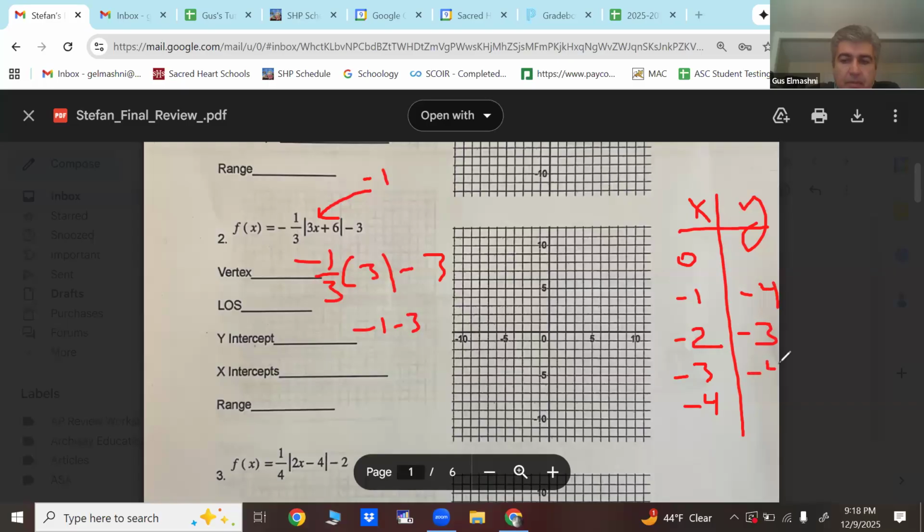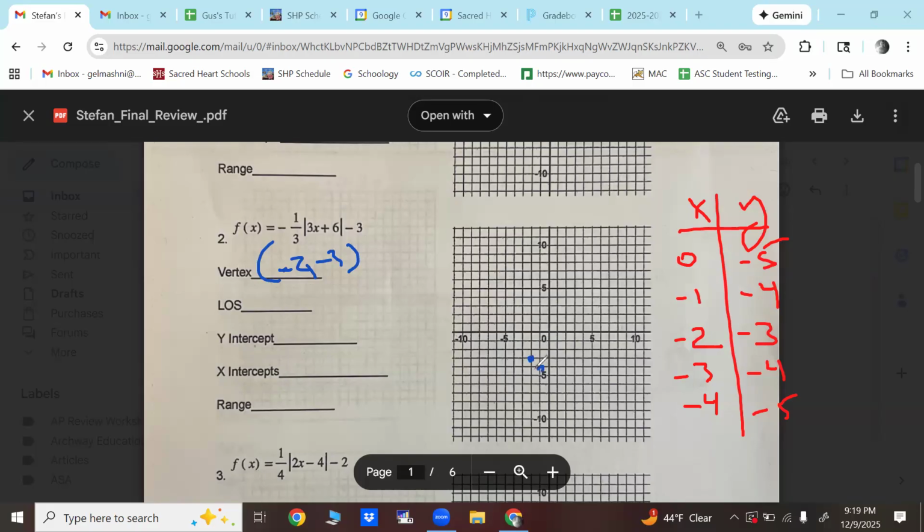Now here's the deal. You're going to expect symmetry. So you could plug in -3, but because I'm choosing values above and below -2, I know that that's going to be symmetric. And it looks like every time x changes by 1, y changes by 1. So I could probably expect this to happen, -5 and -5. So you can always plug in for yourself, but by being very intentional finding the vertex, it gives you a pattern or a system to follow that's reliable. So the vertex I know is going to be -2, -3 because I deliberately set the inside equal to 0. That helped me find the vertex. So -2, -3 is right here.